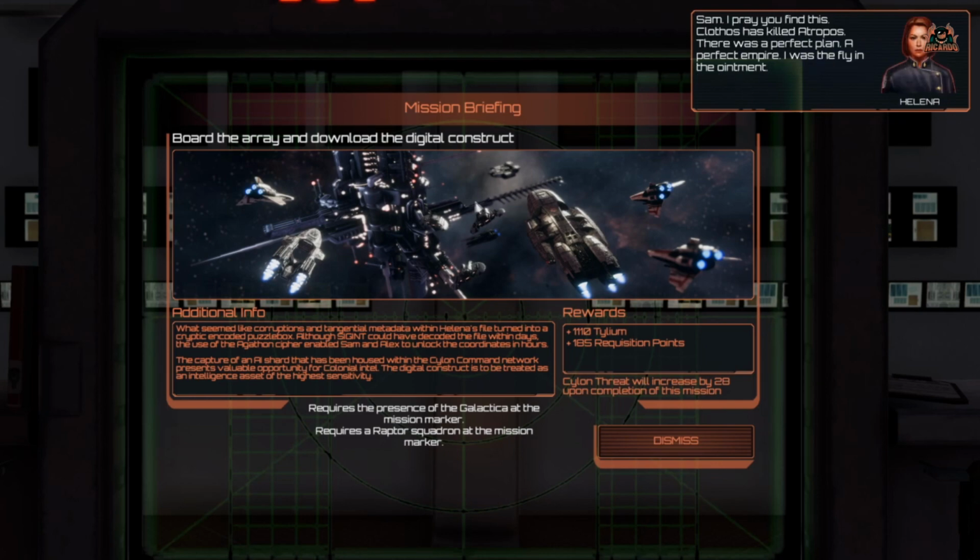Sam, I pray you find this. Klothos has killed Atropos. There was a perfect plan. A perfect empire. I was the fly in the ointment. Klothos has killed Atropos and no longer needs me. I'm running. But all systems are finite. Klothos will find me. Klothos will corner me. Capture me. Bring an MCP to these coordinates. Quickly. I can only expose my presence at the rate for so long. They will isolate me. Store me. Help me, Sam. Please. End of line.